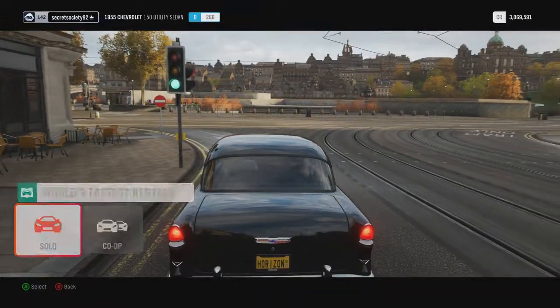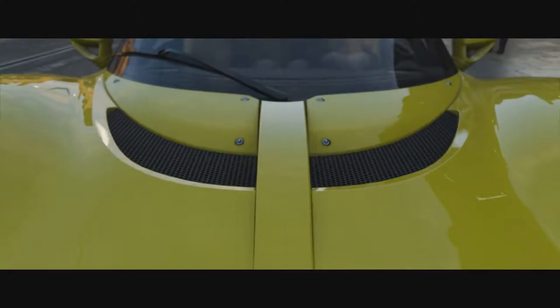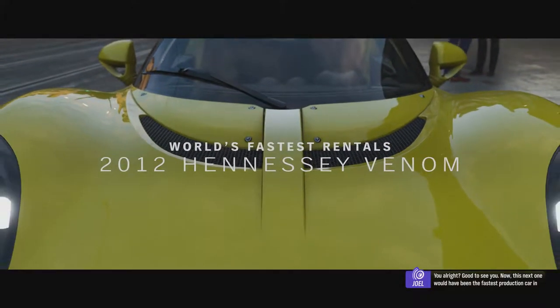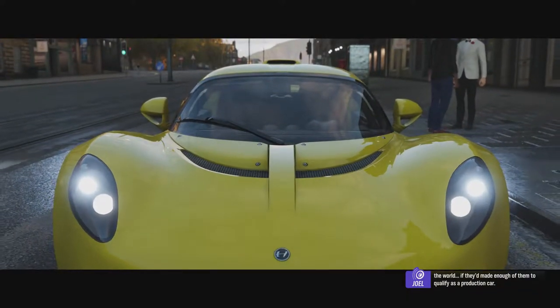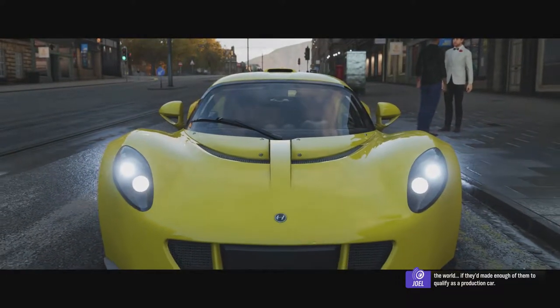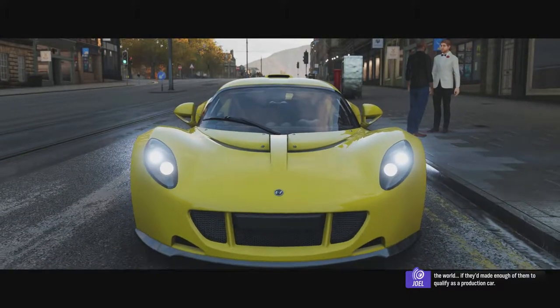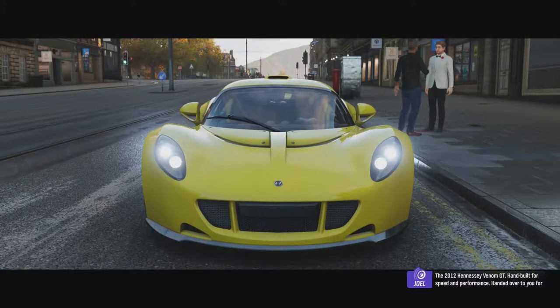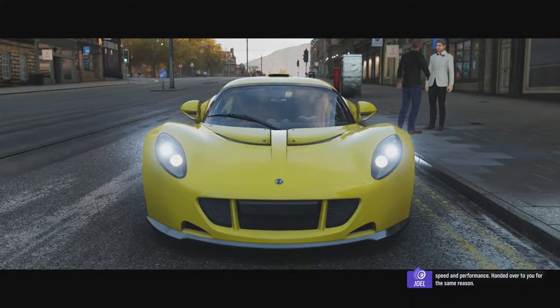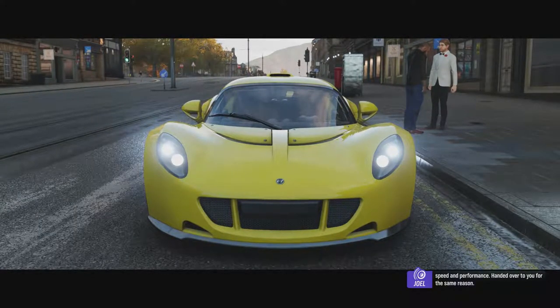Right, next one. Another fast car, no doubt. You're right. Yep, Hennessy Venom. Now, this next one would have been the fastest production car in the world if they'd made enough of them to qualify as a production car. The 2012 Hennessy Venom GT, hand-built for speed and performance. Handed over to you for the same reason.